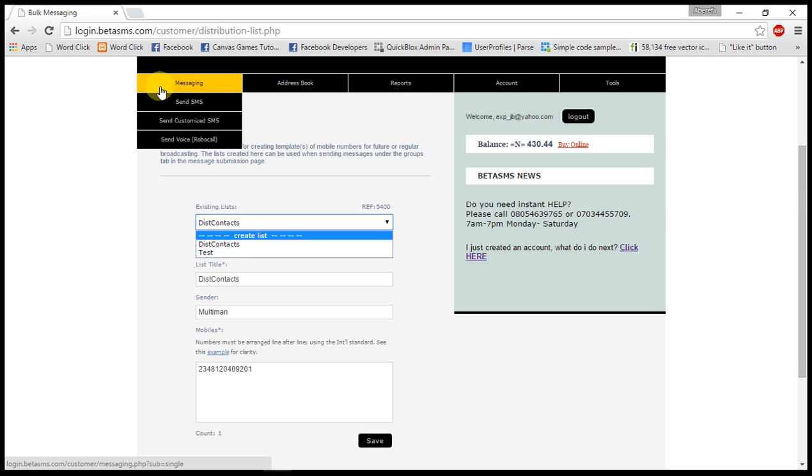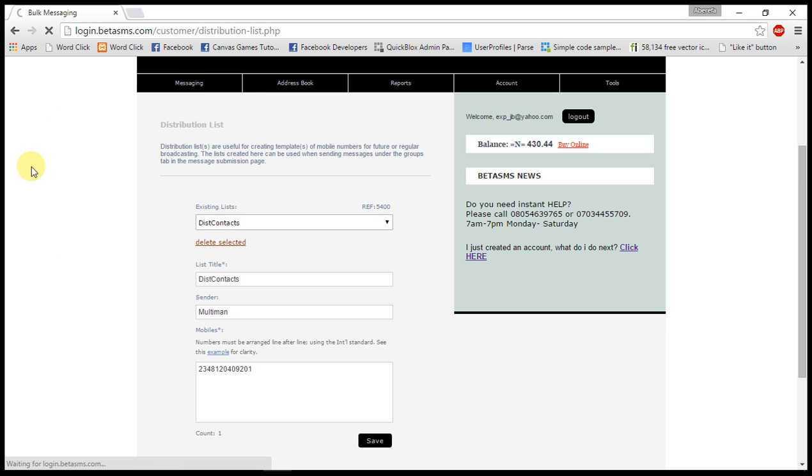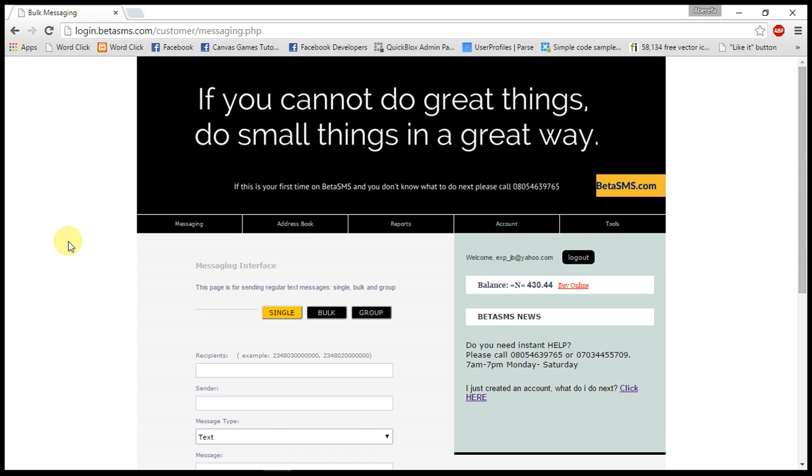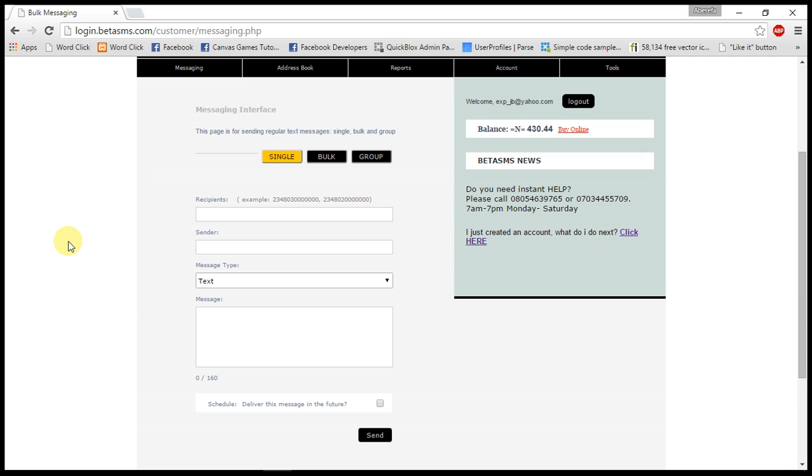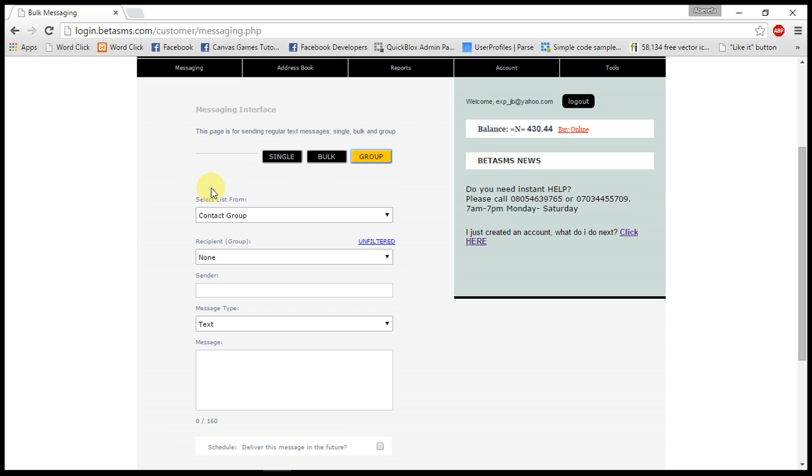So we're going to dive straight into messaging and click on send SMS. Once we're in this interface and you want to send SMS to a distribution list, make sure that you scroll to the groups tab and click here. When it says select list from, instead of contact group, we select distribution list.